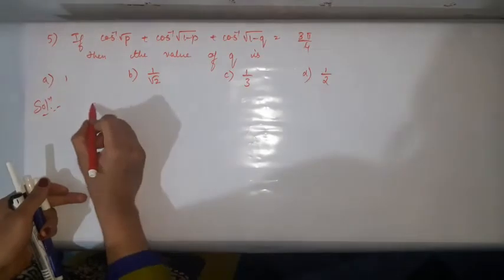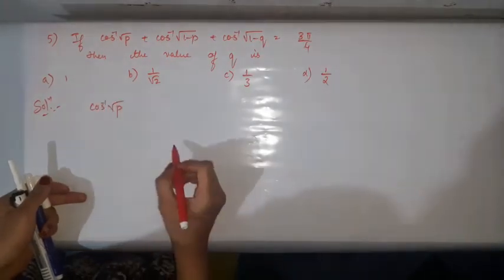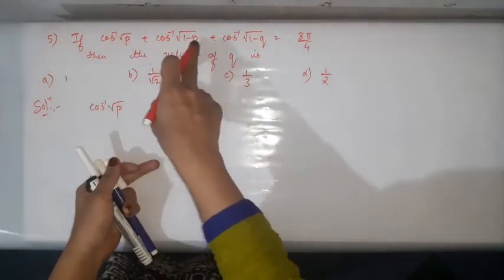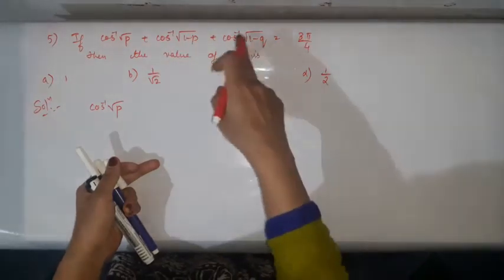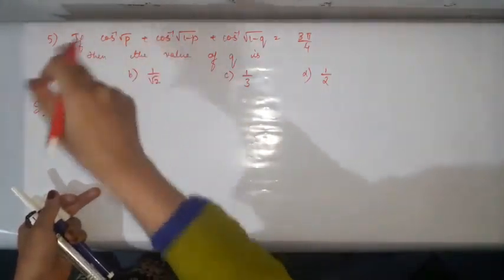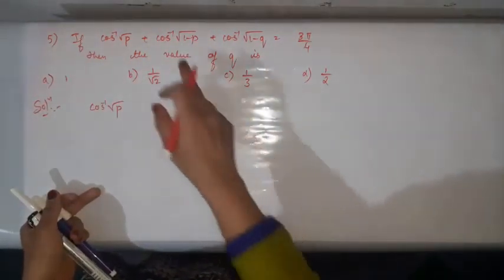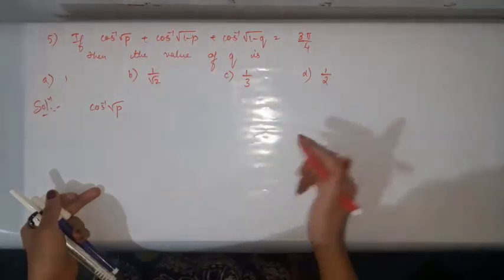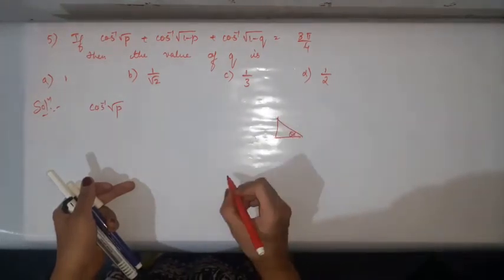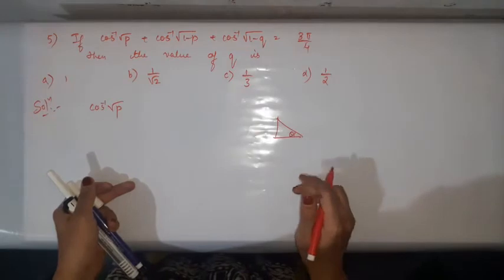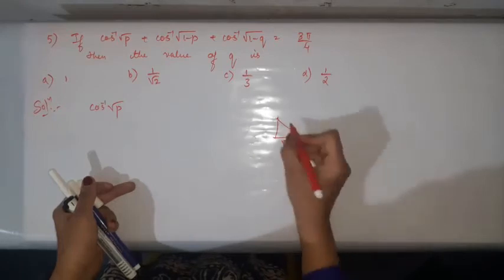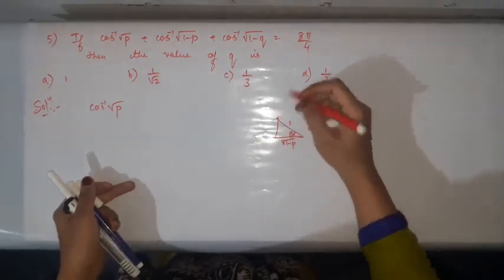Just see here, it is cos inverse root p. Let us write it as it is. But I want everything in terms of p. I don't want this 1 minus p over here, because I cannot do anything for this, but this I can change in terms of p, to match it with the previous term. So for that I need to draw a trigonometric triangle for the second term, because it is cos inverse. If this is theta over here, cos inverse of root of 1 minus p is equal to theta. So definitely this will be root of 1 minus p, and obviously this will be 1. So if you simplify, you can get this value.